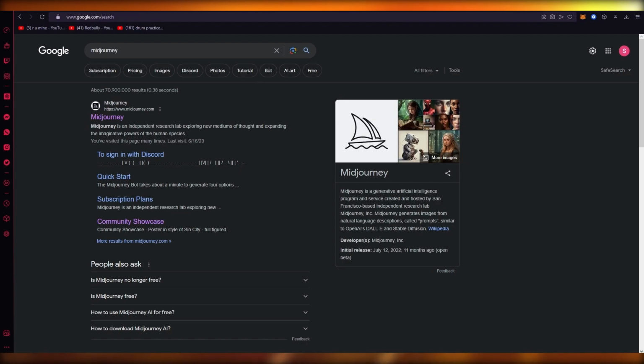Now, when it comes to using Midjourney, first of all, we're going to establish and make up our mind on how we're going to use it. To use it, you're going to want to come to your Google browser, right? Midjourney over here, and you're going to want to have a Discord. Now, if you don't have a Discord, then I'm sorry, this is not going to work. You are going to need a Discord. It's an absolute essential because the Midjourney servers are on Discord.